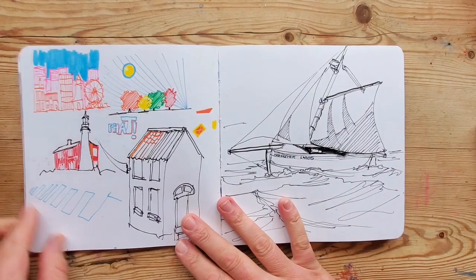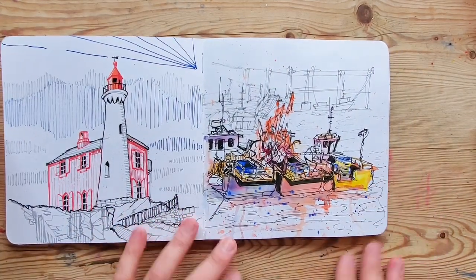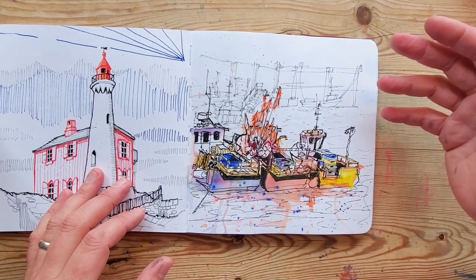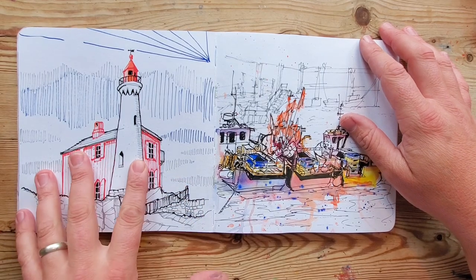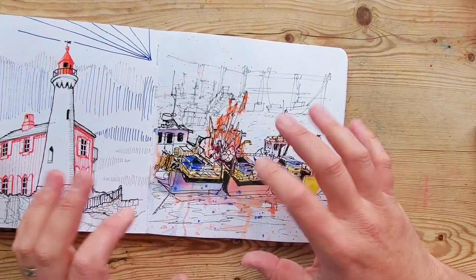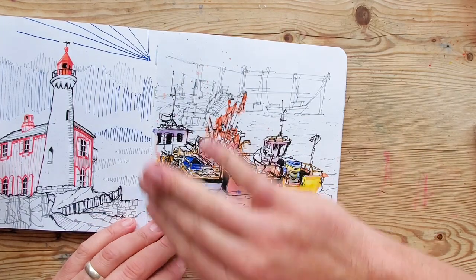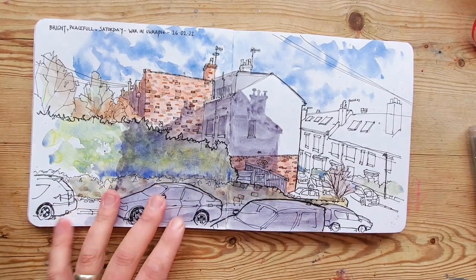If you were a painter, decorator, or graphic designer and what you did was wrong or nobody wanted it, you're not going to get paid — but for me this isn't about being paid. I do commissions and sell a little art, but primarily a sketchbook is a safe space for me to mess up, play, and occasionally accidentally create something I love. There's an interesting technique here — I've used a black fountain pen in the foreground and a gray fine liner in the background; going from black to gray as you go further back in the picture helps make the foreground pop.